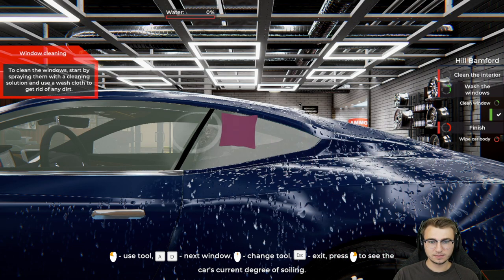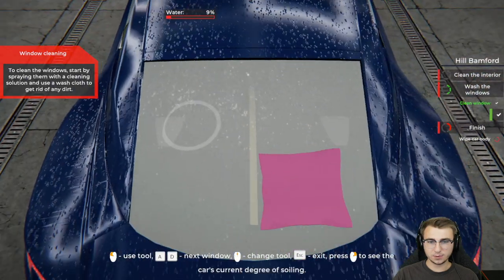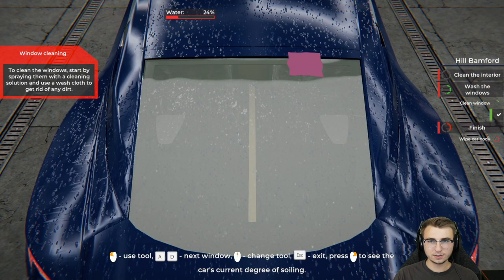It's full of water. There we go. Squeeze that thing out. Move around to the next group of windows.